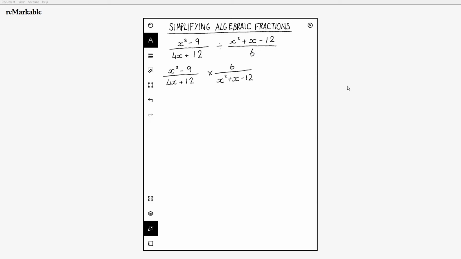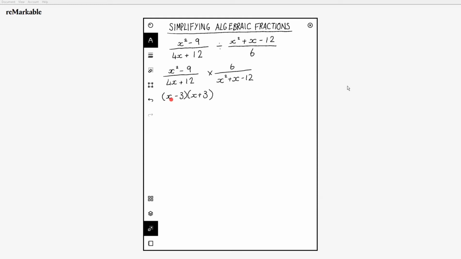So step one is factorize. So we go through each bit of the fraction and we see what we can factorize. So let's go to the top of this fraction first. Can we factorize anything? This one is one that people tend to miss out on sometimes or not be able to recognize as easily. But this is known as the difference of two squares because you've got a square number, take away another square number. And if we've got the difference of two squares, then what we do is we write it in this form, x minus 3, x plus 3, like that.